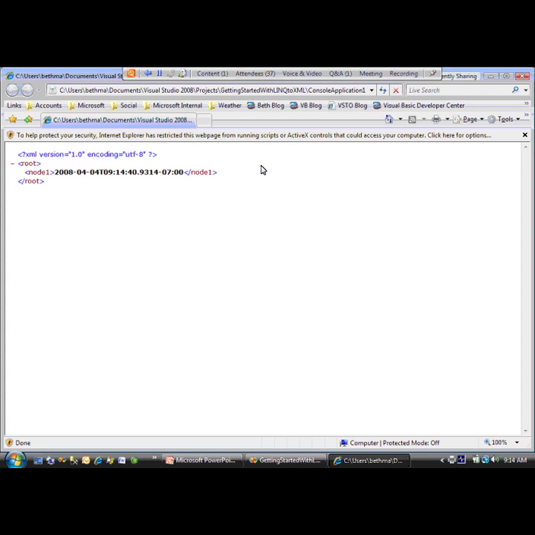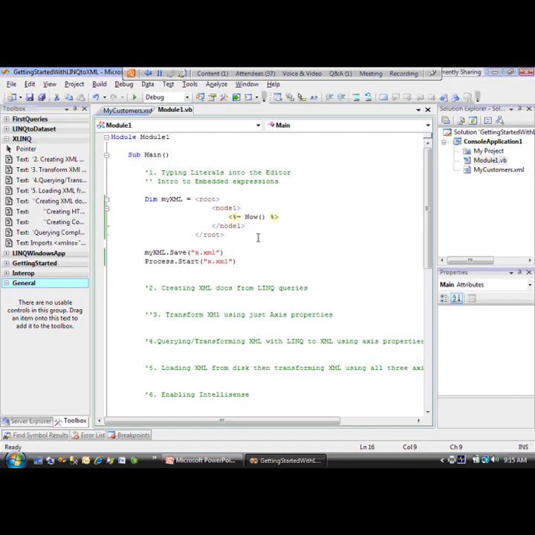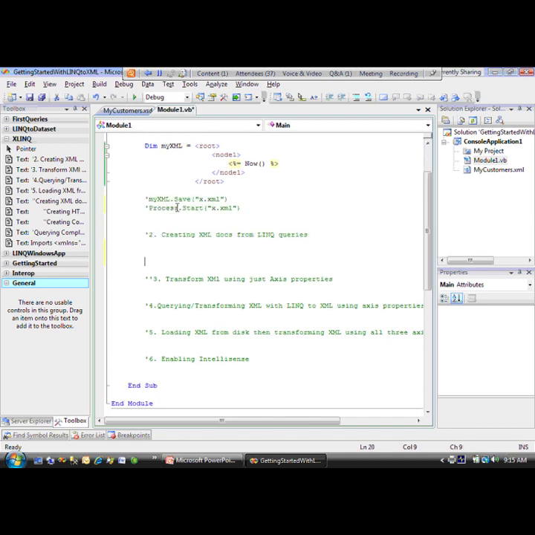You notice when I saved out the X element, it actually put the XML processing instruction up here, because when it wrote it out, it has to write it out as a document, as a well-formed document. So that's why we've got that. There you go. That's pretty easy. The possibilities are pretty endless when it comes to how many levels you want to nest, and we'll show some pretty complex examples of that. So let's create some XML from a LINQ query now, something a little bit more exciting. So let's put this out.